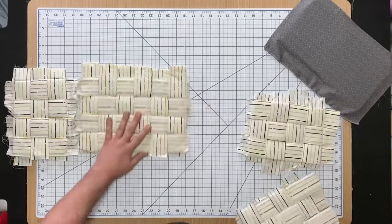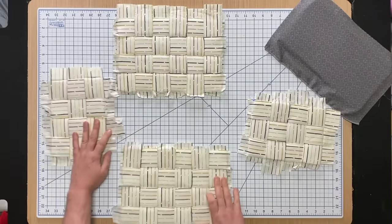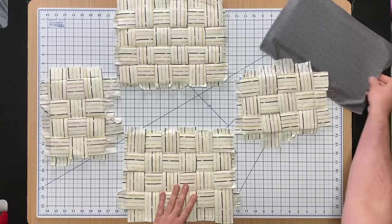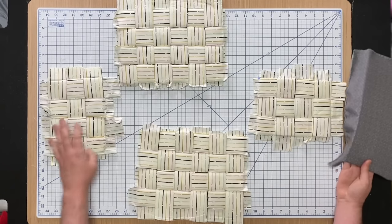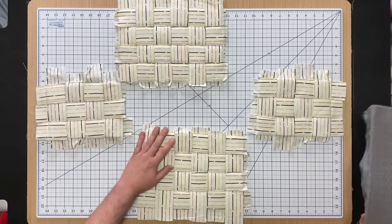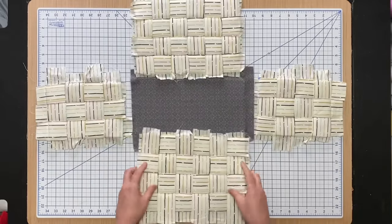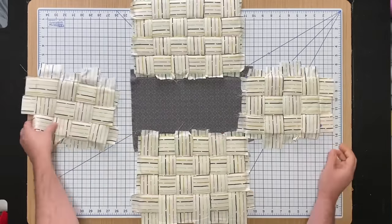So, boom, boom, boom, boom, like so. It's keeping it in order. Boom. And then this goes right in the center. And so this right here, boom, boom.